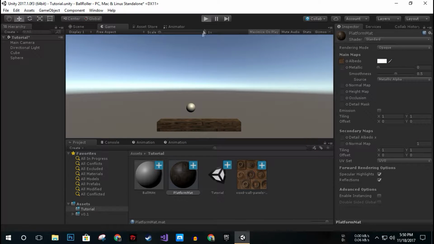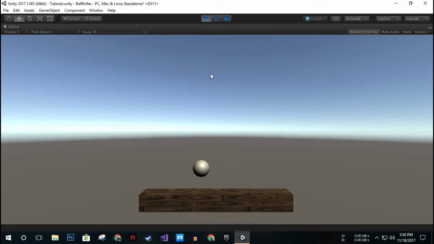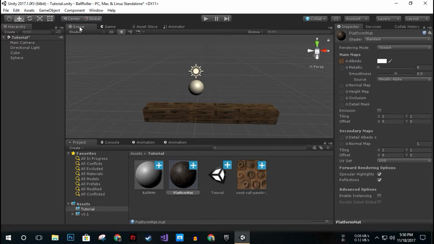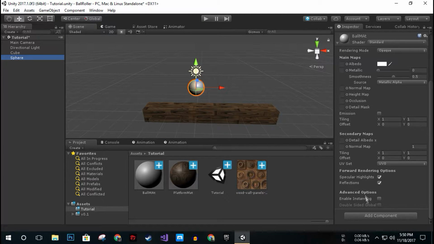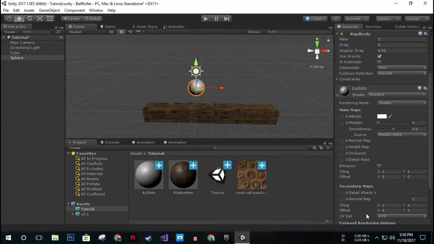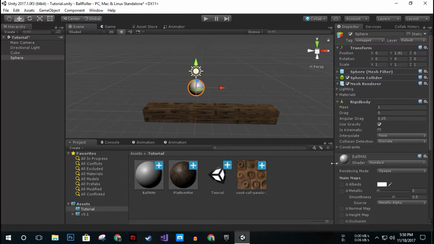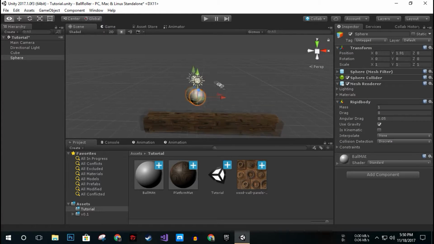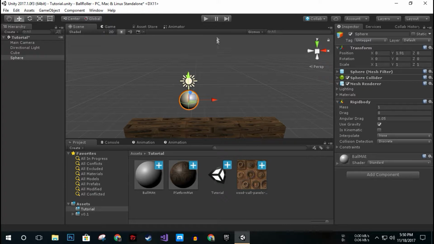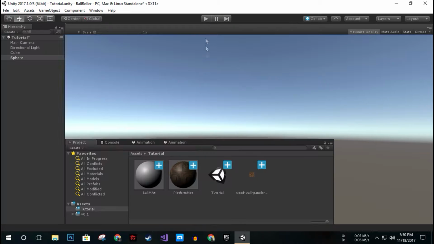So here you can see there is our platform, and oh wait, sphere. So actually I went around and tweaked something, forgot to add this back. Here it works just as before.